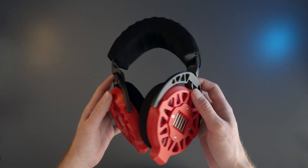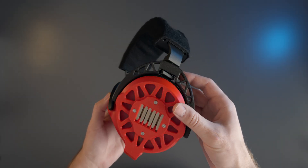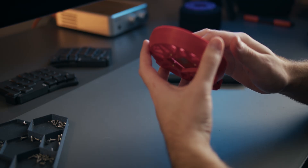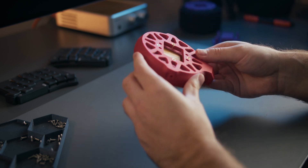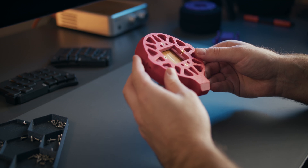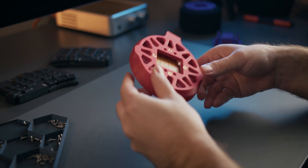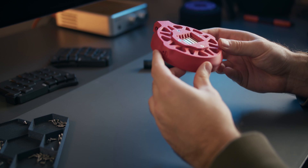It just makes the headphones look a lot more refined and premium. With the magnet mod the headphones do indeed get louder but there's a trade-off here. With the magnets closer to the driver you can end up in situations where the driver hits the magnet array resulting in a clicking sound, particularly on songs with deep bass. Still with the mod installed I do regain some of the loudness I lost by having to reduce the preamp gain, so it's a net win in the end but it's not a dramatic difference.